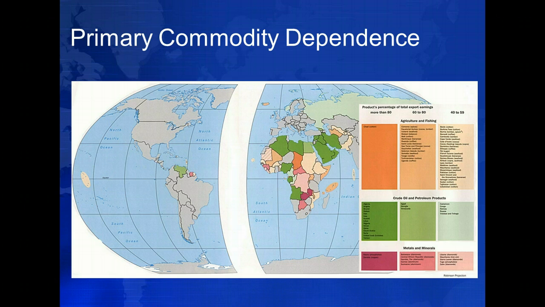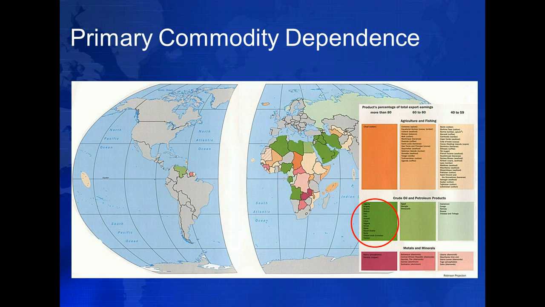The final point we noted in the introduction was that colonial economies were generally reconstructed around the export of a single primary commodity. This primary commodity dependence carried over into the post-colonial economy. Indeed, even today, many developing countries remain highly dependent on a single primary commodity for the bulk of their export earnings. This map illustrates the scope of primary commodity dependence in the developing world.